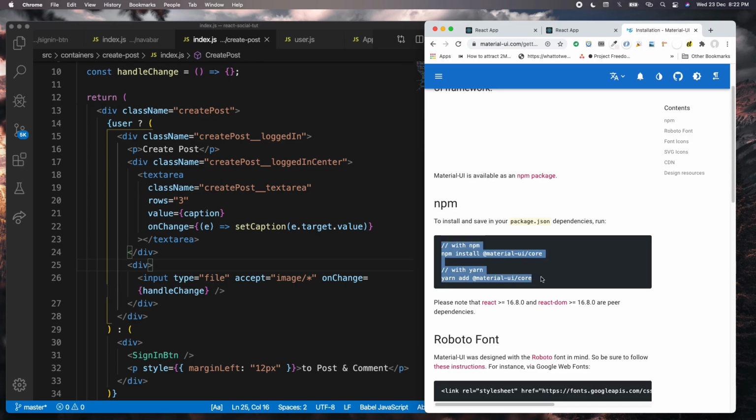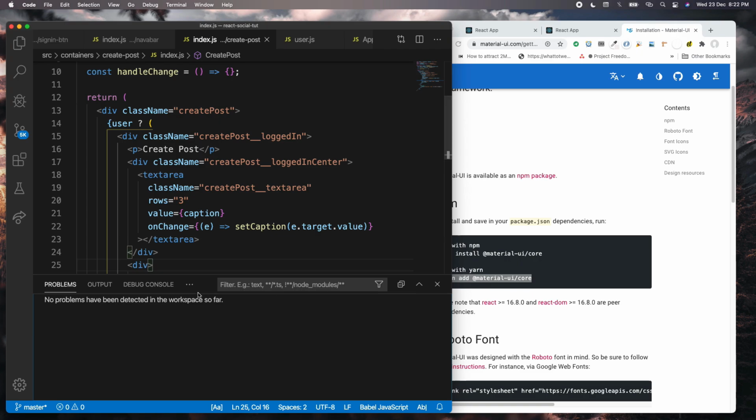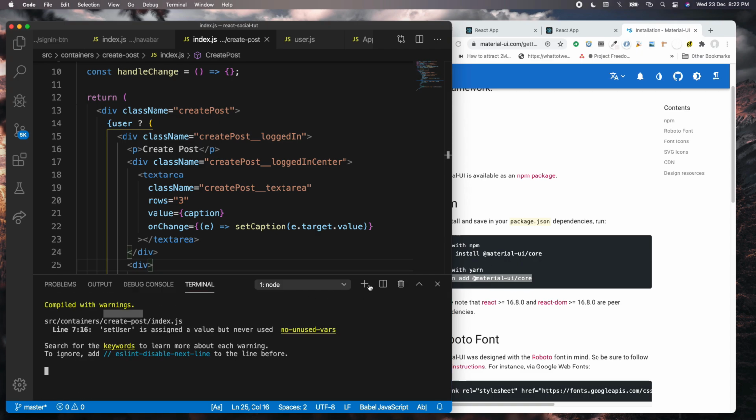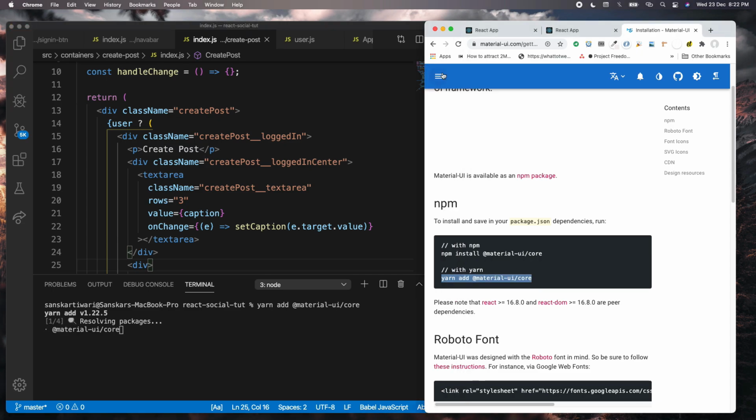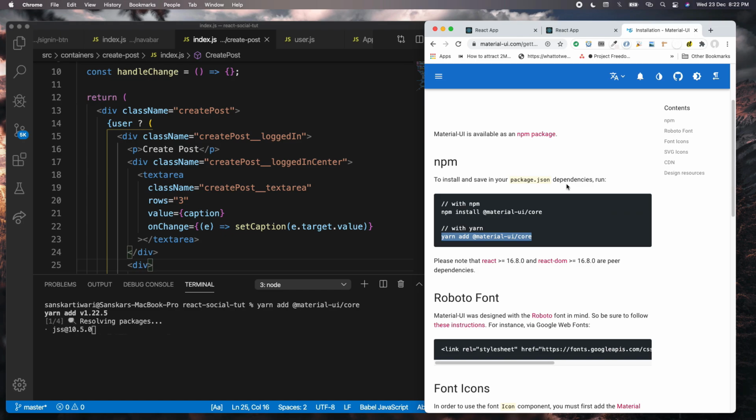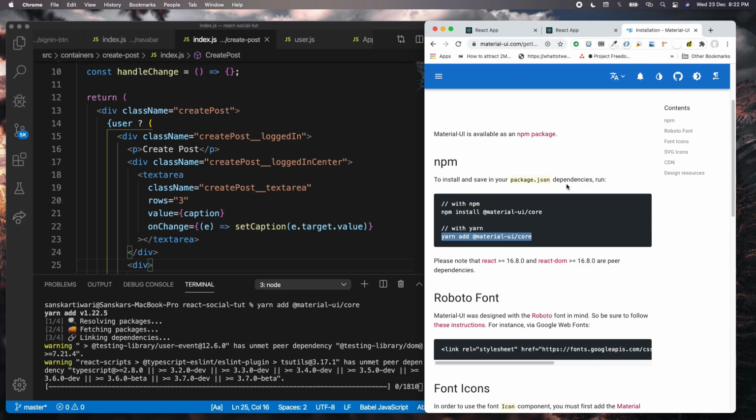So first we will start by installing this. I am using yarn. If you're using npm, just use that. I'm just going to paste it like this: yarn add @material-ui/core. While using this material UI core, you will have a lot of different options available. You can create tabs, you can create all these cards, buttons, a lot of material components, right, which are available. So to know more about it, you can visit material-ui.com.